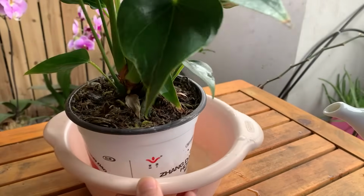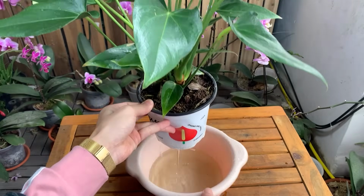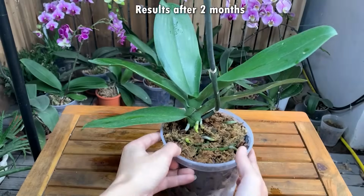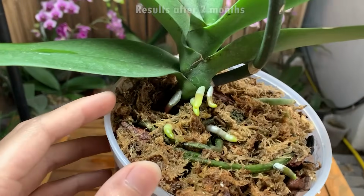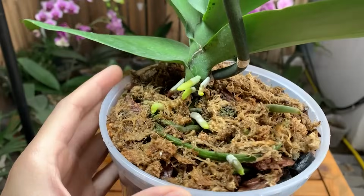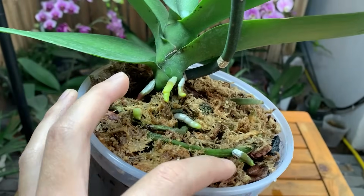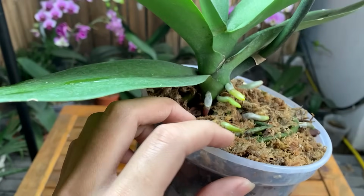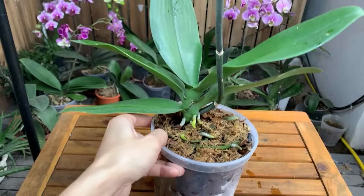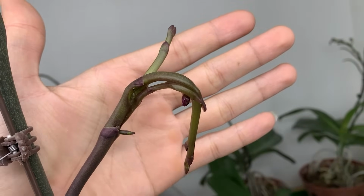Some compounds in potato peels can help prevent fungal diseases and boost plant resilience. Don't fertilize too often. I use this solution just once a month to avoid nutrient overload. Results after 2 months. The orchid has grown lots of new roots, showing it's adapting well to the new environment. The dormant nodes have sprouted new flower stems, preparing for vibrant blooms.